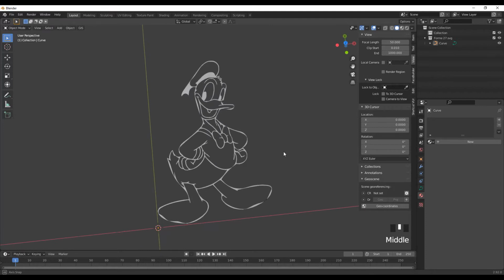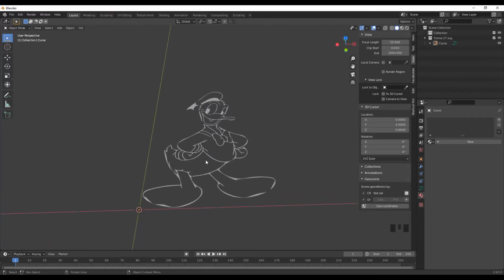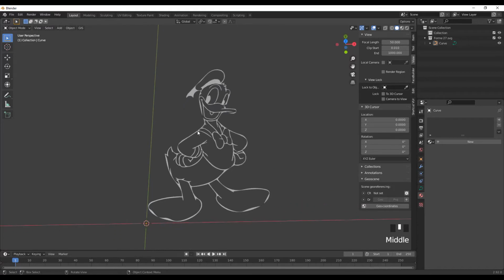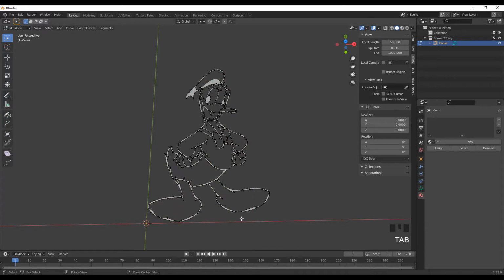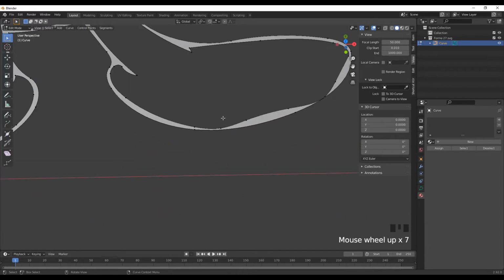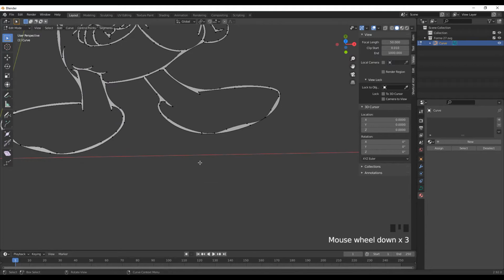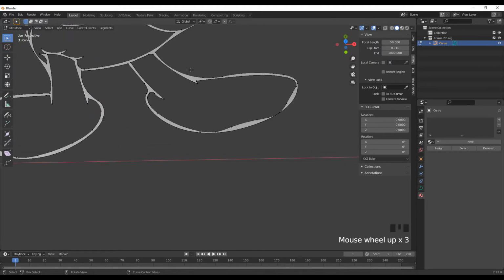So what can we do with that? Of course, we will create some volume in order to create a 3D object, but the import of the SVG creates a curve, and with a curve, if you go to edit mode, we will have the possibility to modify the shape in a natural way. We will respect the fact that it's a drawing object, and we will modify the curve. So probably like this.